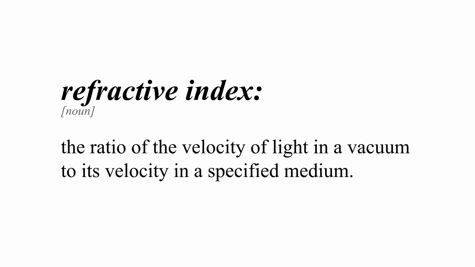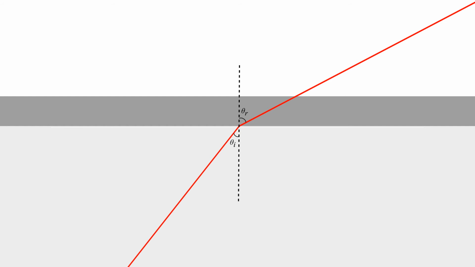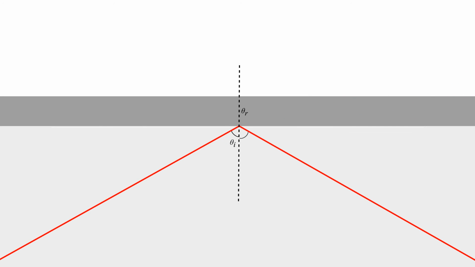Refractive index is a measure of how fast light can travel through a medium compared to traveling through a vacuum. Normally, the light would be refracted or bent when it changes medium. However, if the incident angle at the boundary is larger than a certain angle, the refracted light can't escape from the core medium. Instead, it's reflected back into the medium, just like a mirror. And since the wire is so thin, the beam doesn't get a chance to increase its incident angle enough to get out of the core fiber.